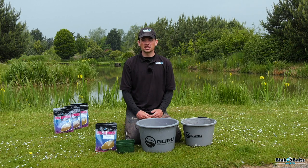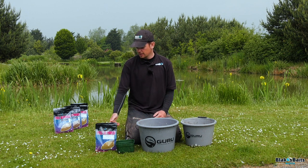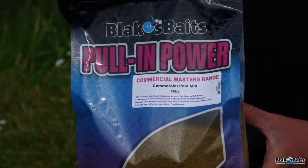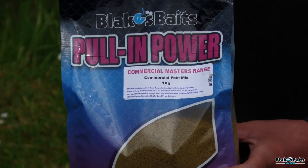So the second approach today is going to be fishing across towards the mud line and fishing with ground bait. So I'm just going to run you through how to prepare that now. The ground bait I use for fishing in the mud line is the commercial pole mix, which is in our commercial masters range. And it's just a nice mix for fishing in the summer for carp and F1s. It makes the perfect all-round mix.